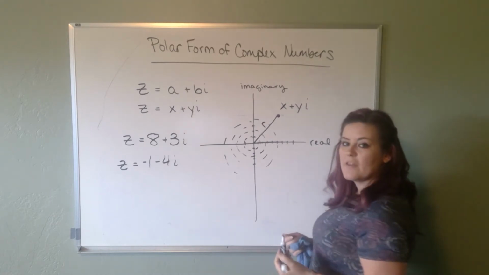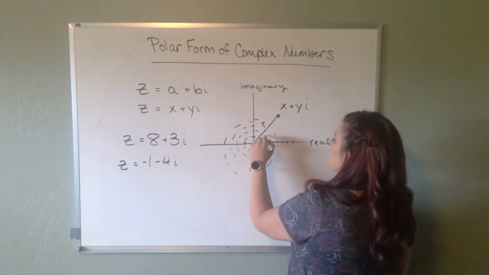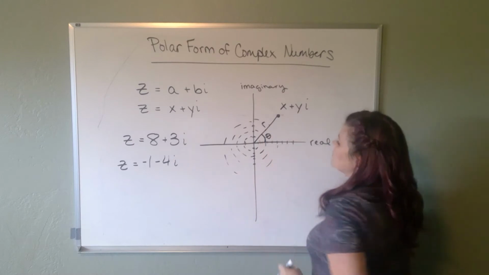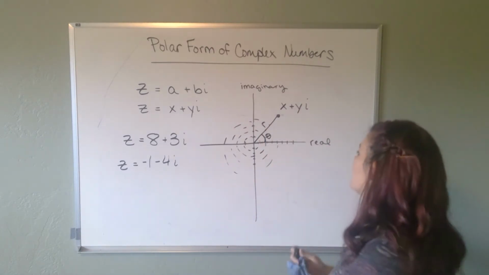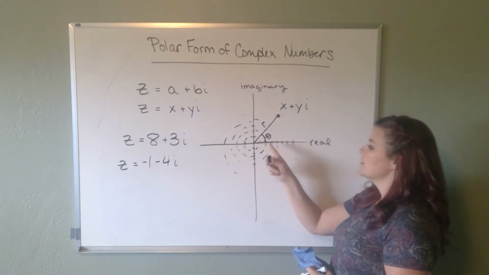And then remember the other value we used for polar coordinates is theta. Where is theta here? Well, you can see it. It would be right here. It's this angle, just like in the rectangular plane, just like in the polar plane. Theta is always this angle here that is created with this axis here.